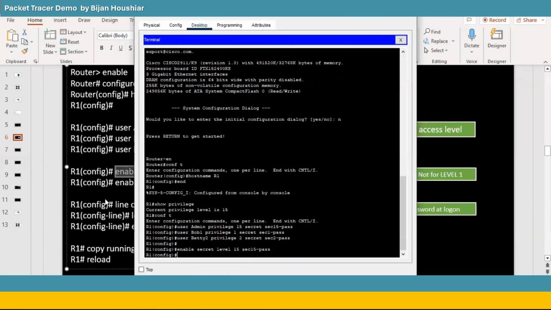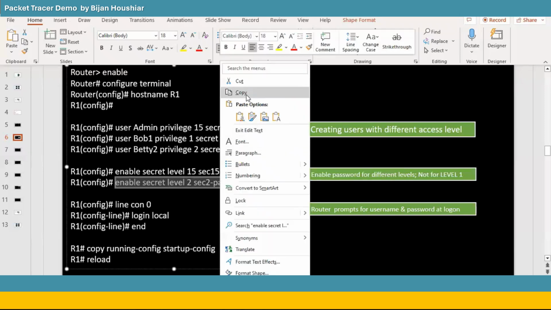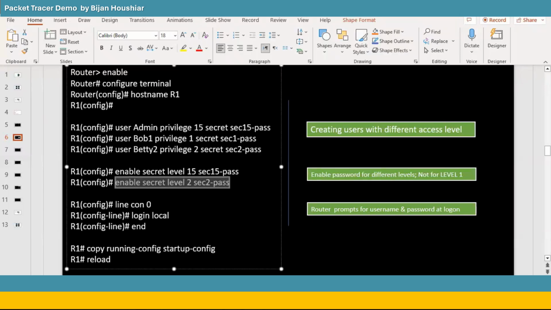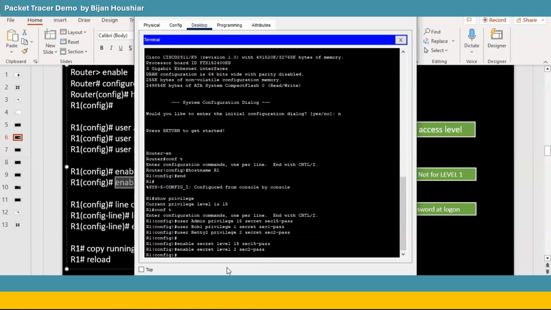I'm going to do the same thing for Betty with a different secret, and the command for it is enable secret level 2 sec2-pass. I'm not going to do that for level 1.